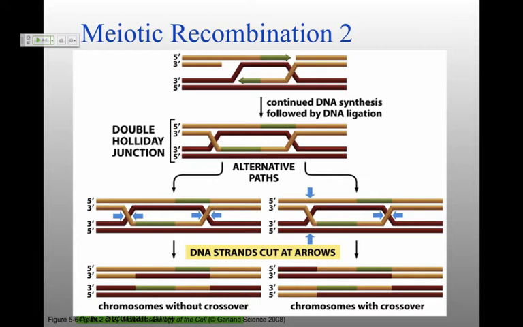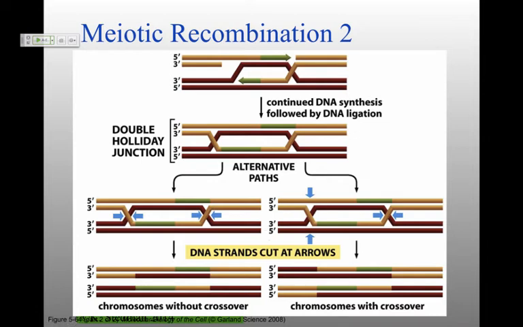Are you going to cut in such a way that you end up with chromosomes that have the same information on either side of these two Holliday junctions, or those that have different information on either side? And when I say same information, I'm talking about this flanking chromosomal sequence, which is on the outside here. So here, in the case of the two Holliday junctions cutting basically in the same way, this can either be, in this case, horizontal or vertical.